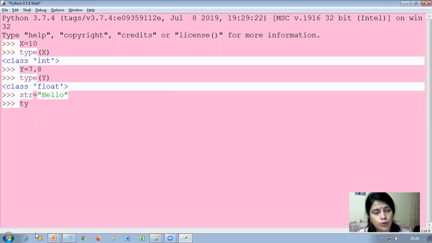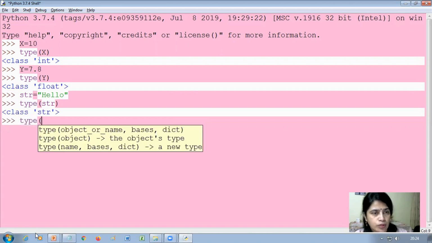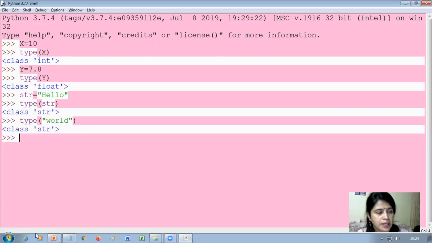Next, if we want to know the data type of hello, I can use the type function and provide the variable name as a parameter, and we can see that it belongs to the class string, that is str. Not only can you pass the variable, you can also pass the value directly to the type function. Say, if I pass world, we can see the data type is string type.